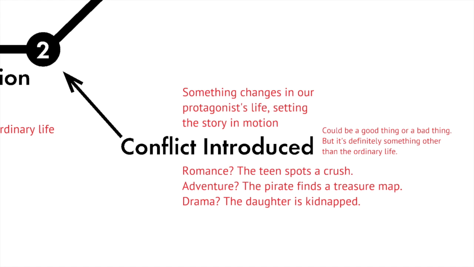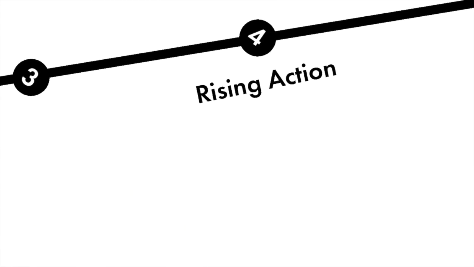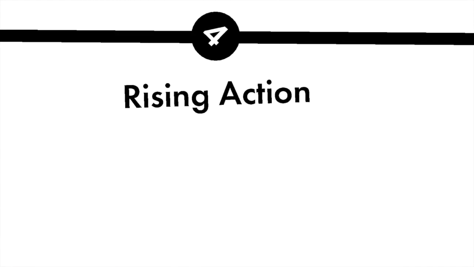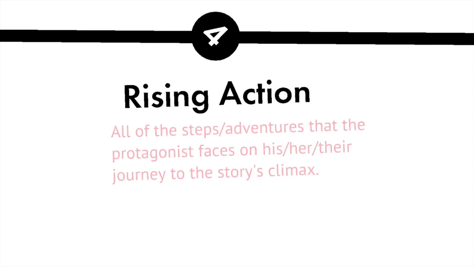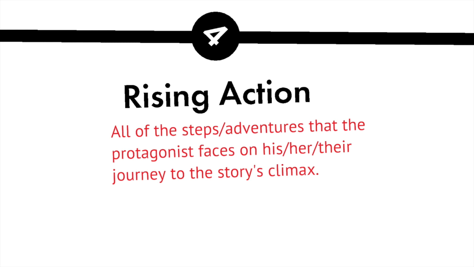And then all of a sudden he gets the call that the president's daughter has been kidnapped, and now the action is underway. So the next section, 3, 4, 5, leading all the way up to 6, is what we call the rising action. And this is the bulk of the story, the longest part. Probably a good half to 3/4 of the story is all rising action.